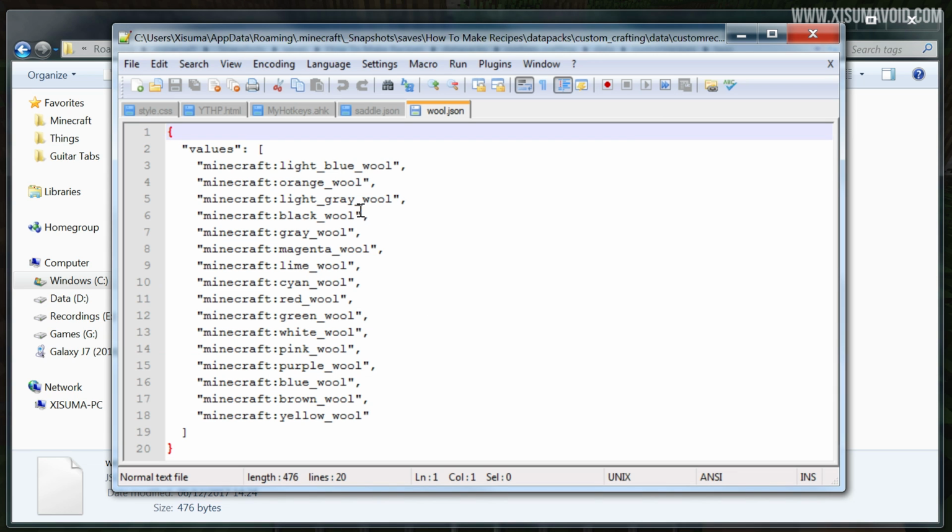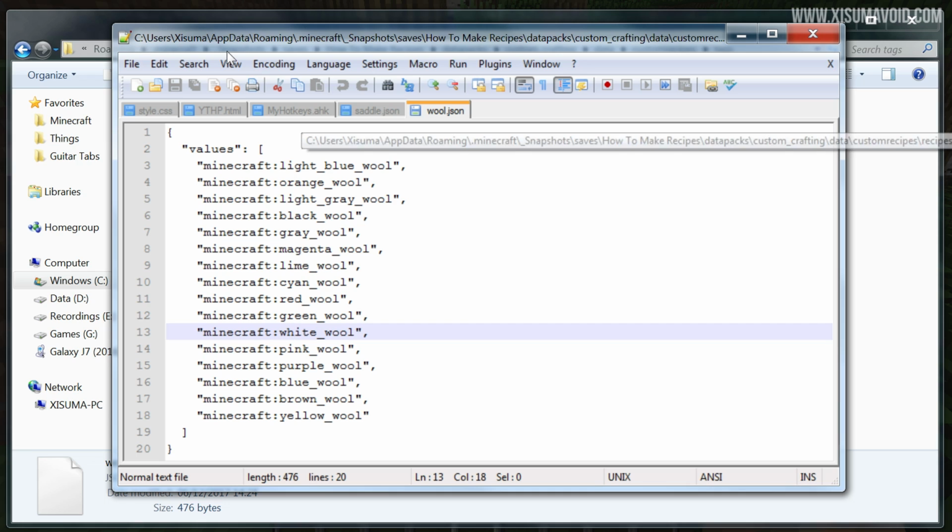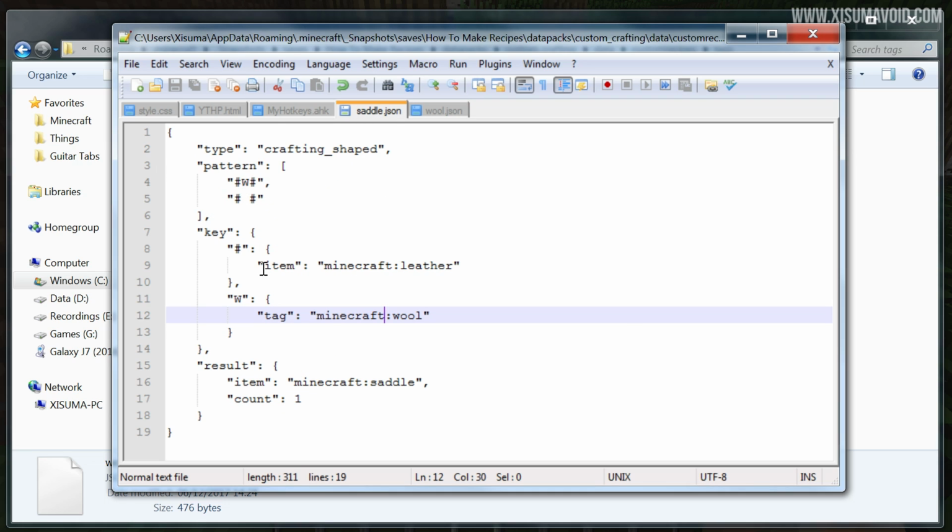If I go into here, I've opened up the wall list from the data pack, and you can see it just lists all the different walls. So when you put that reference to the tag inside of your crafting recipe, it means you can use any one of these in that slot, which is extremely useful. Now, I don't know if this also supports stuff like NBT data, but I hope that will be added at some point. If we go to our custom crafting recipe, you can see instead of typing item, I've written tag instead, and then it says Minecraft wall.